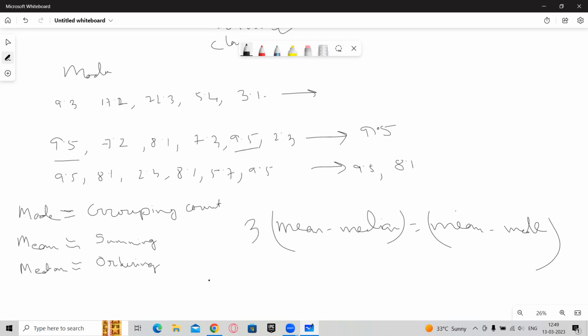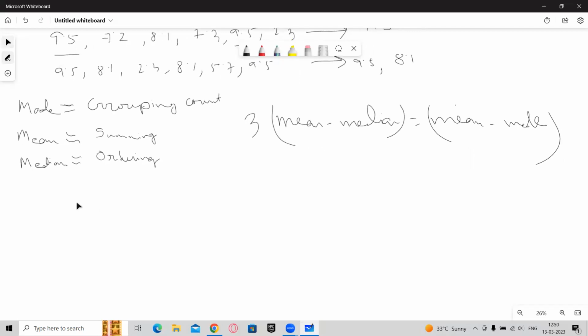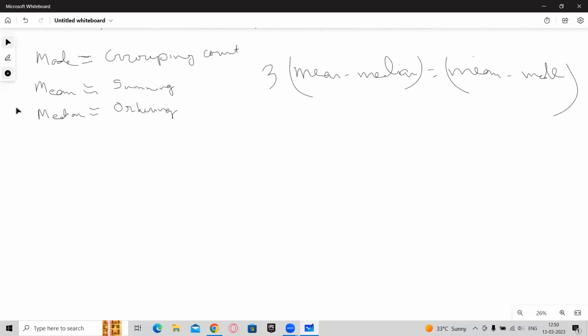Now, this is the basic data. We represented the central tendency of the data. Now, for your data dispersion, most of the time we represent it using the variance and the standard deviation. But there are some other basic techniques called percentile and the interquartile range. When we start the coding part, I will show you the code for calculating those things.